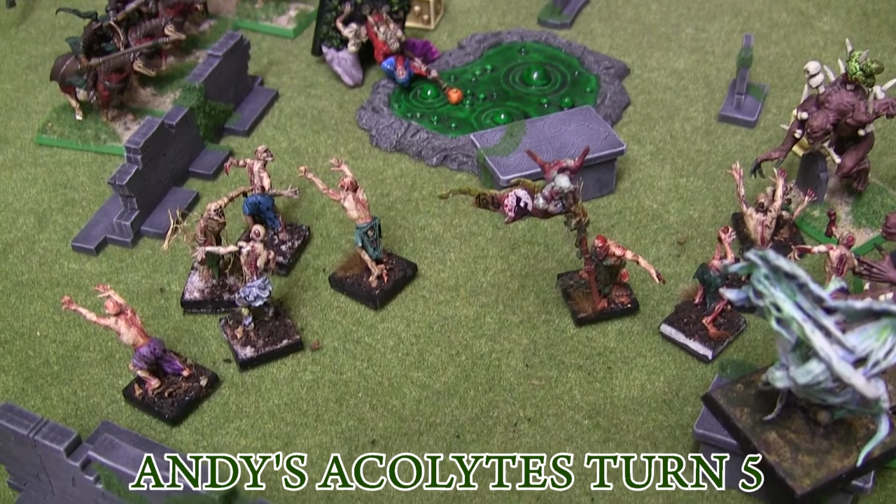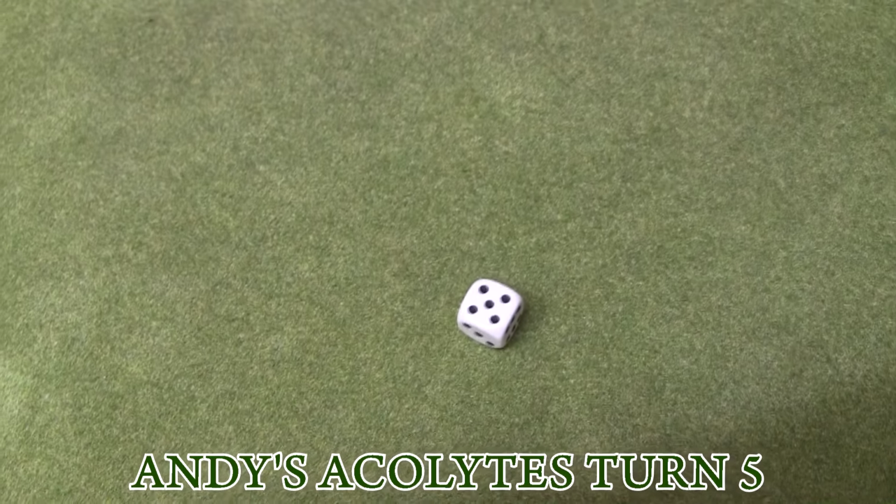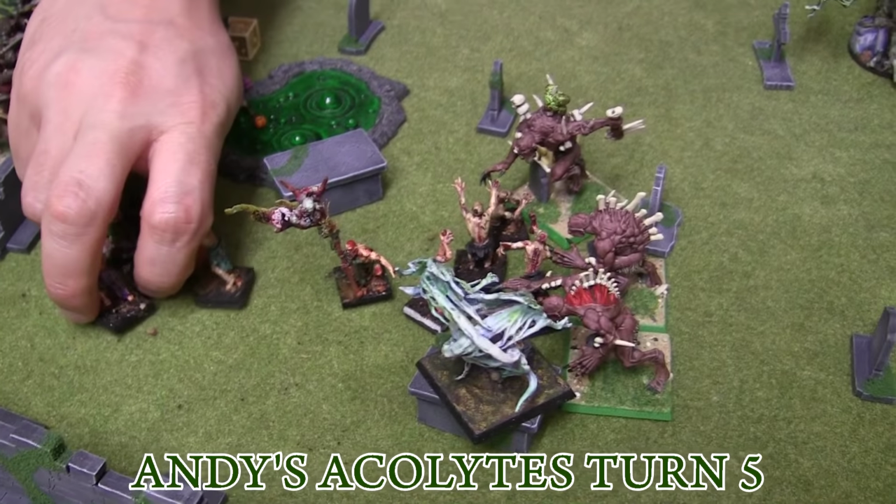So we're going to move on to this zombie battle shock. If they're all 6, then one more will disappear. No. It's a 5, so nope. That's just adding up to 10, which is their bravery. So they're going to be fine.